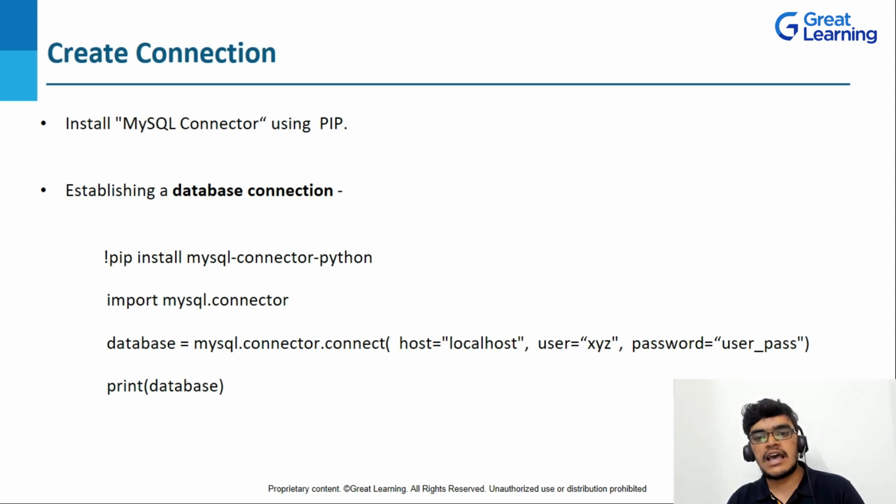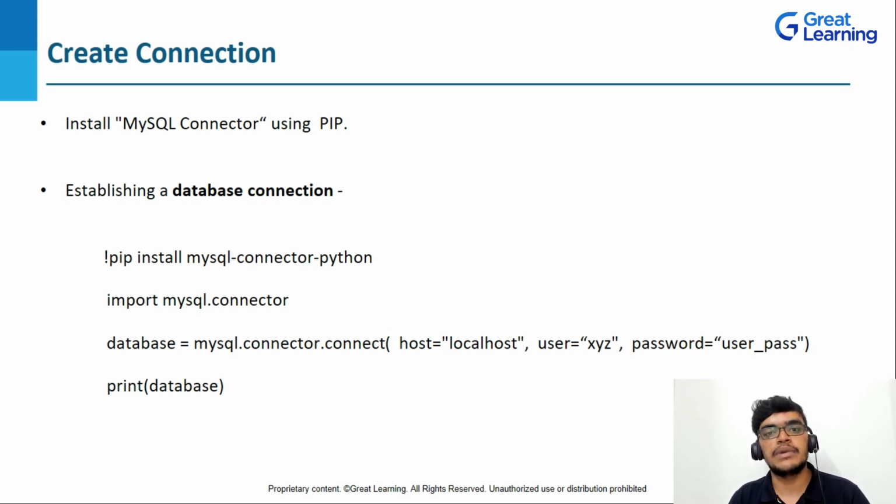Here you can see that I am having host, user, password. Here host will be your localhost. Now coming to the user, you can see that I have written here XYZ. Basically it's the username, so whatever the username is, you have to write it. Now the same goes for the password. Whatever password you have given for MySQL Workbench, you have to write it here.